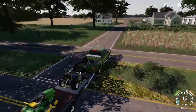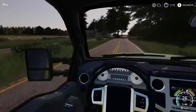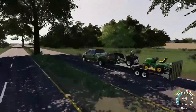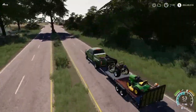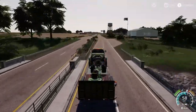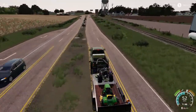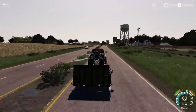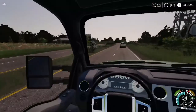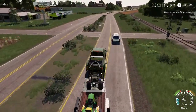I think I need to do an oil change on both of them, though. Which I may do when I get back to the shop this evening. And hopefully sometime this month, the shop opens up where I can take it in and get service. Yeah, I probably need to get it repainted, but I ain't gonna worry about it. But this next job, we gonna need it. I think I'll turn off right here. Oh no, that's right, because it's behind the dealership.